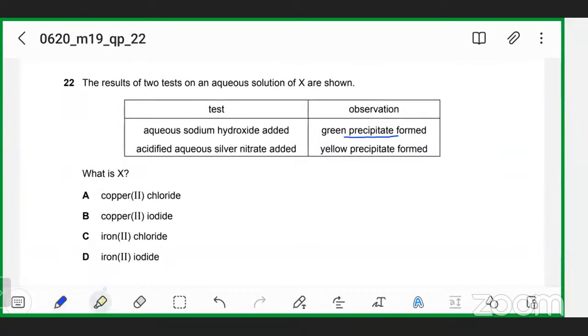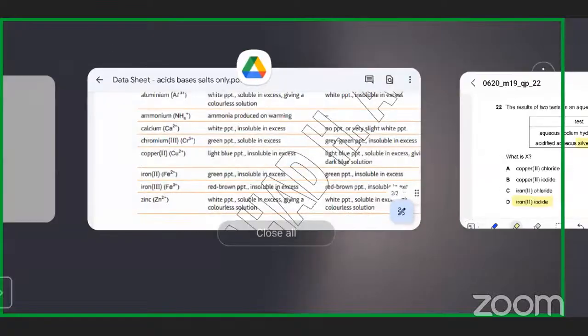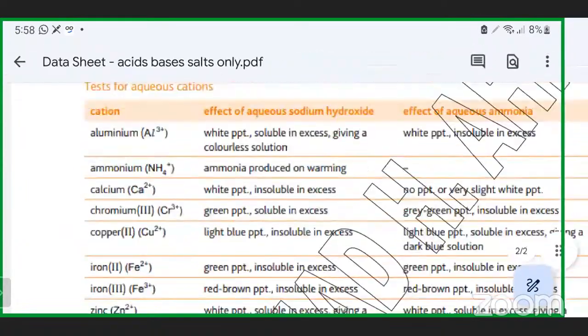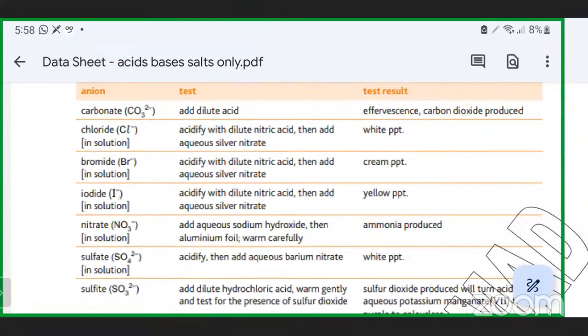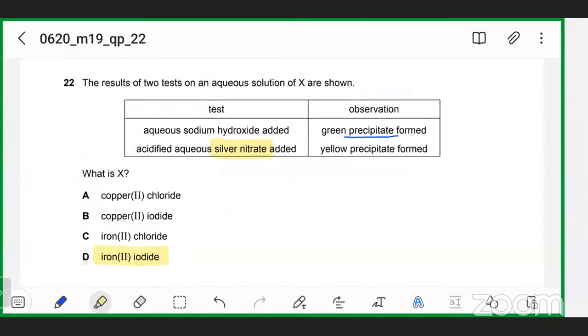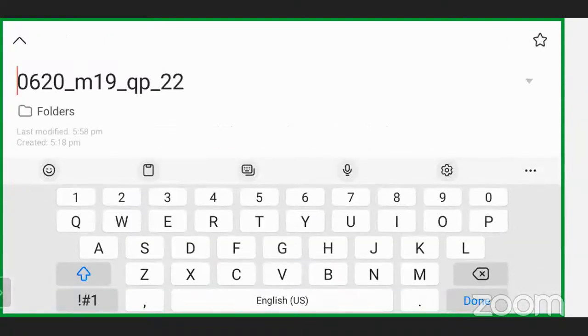तो है तो ये iron 2. What about और iron 2 iodide होगा. What's this other test? Silver nitrate वाला. Silver nitrate anion का test है. That's this one. If you look at I-1, it forms a yellow precipitate with silver nitrate. ठीक है. तो इसका मतलब है it is I-1, so that makes it T. Is this clear? Yes. Yes.